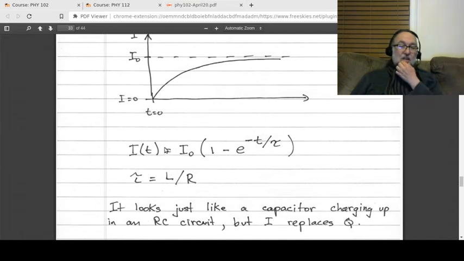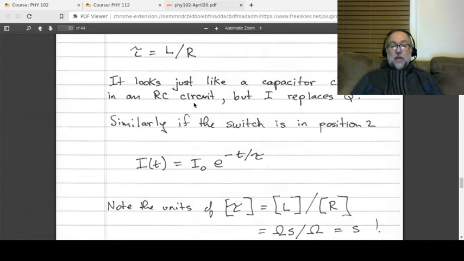Okay, so this equation, if you compare it to the equation for a capacitor charging up in the RC circuit, you'll see that it looks the same, except that in there we had Q's and here we have I's. So for the RC circuit, you're looking at charges building up. For the RL circuit, you're looking at currents building up. Okay, and the current builds up. The other thing that's different, of course, is the time constant tau. I mean, there's no C here, so the time constant is different. The time constant in this case is equal to L divided by R. Okay, so there you go. There's the time constant for that. I'll show you that it actually has the right units in a second.